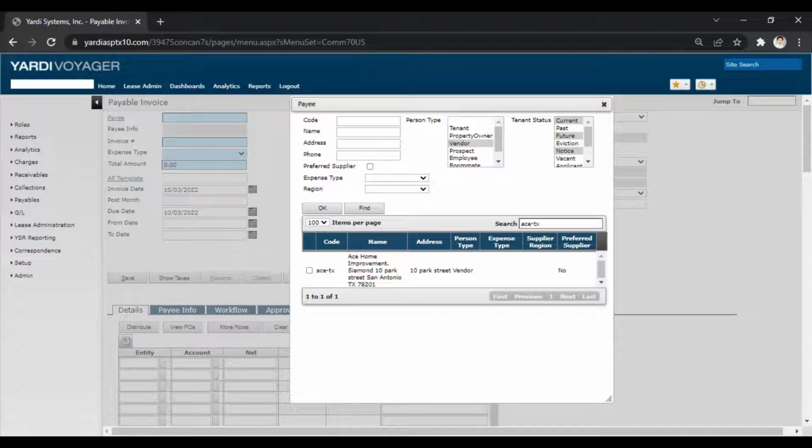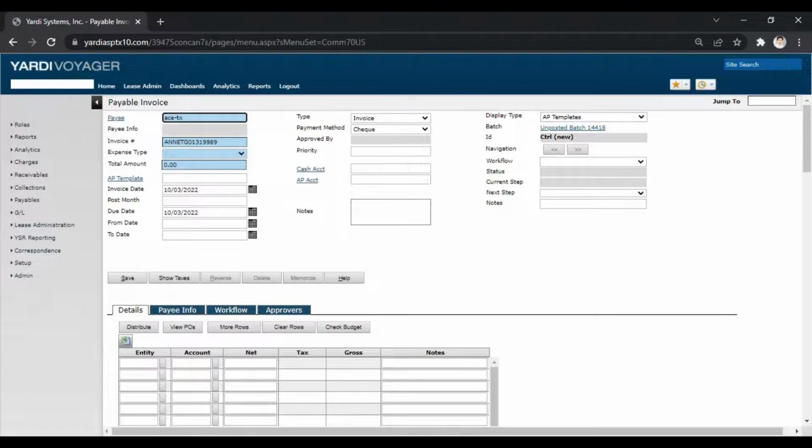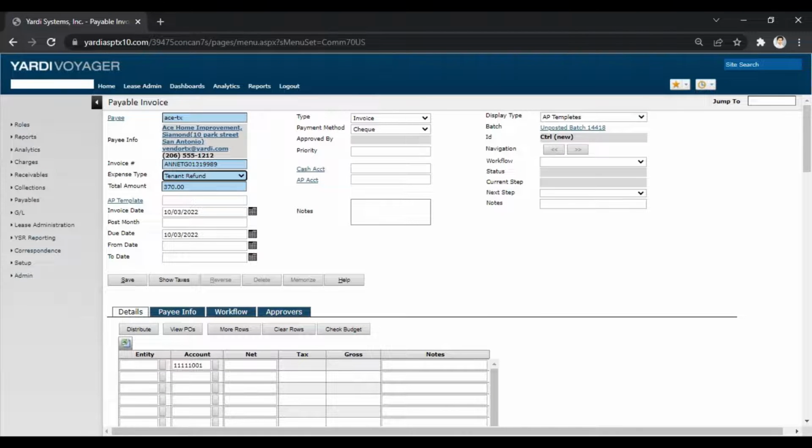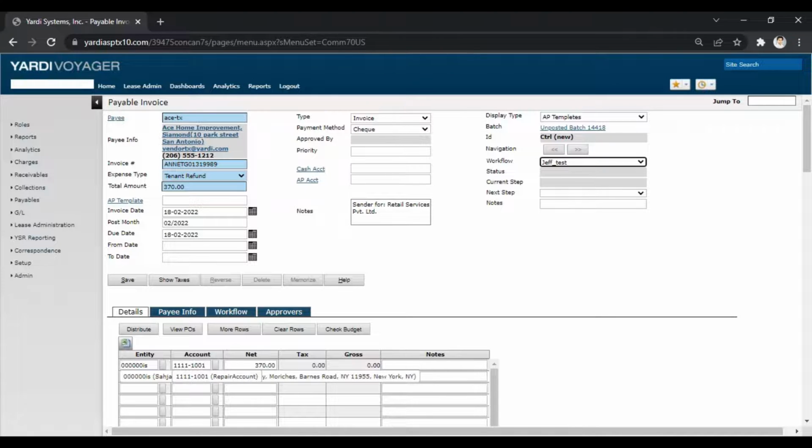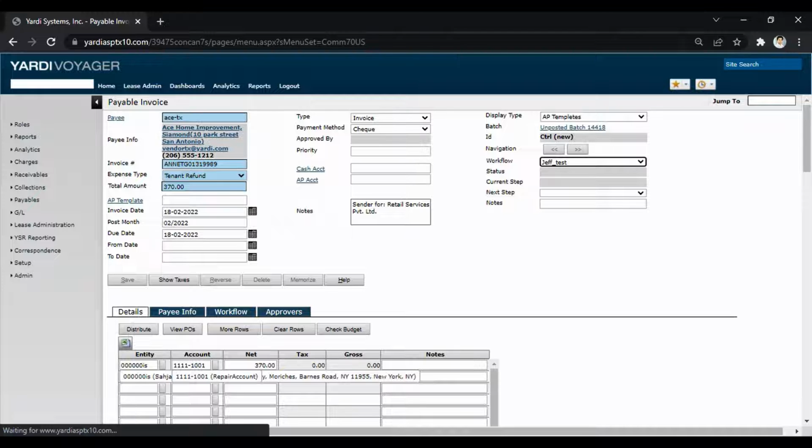This RPA technology has the capability of handling the workflows. The bot will open the payable screen again to complete the approval workflow associated with the process. The bot will capture the status of the process, whether it is completed successfully or failed. According to its status, the Excel spreadsheet will be updated with this information.